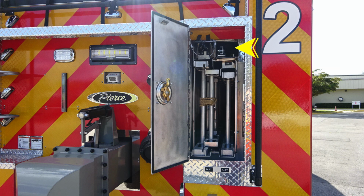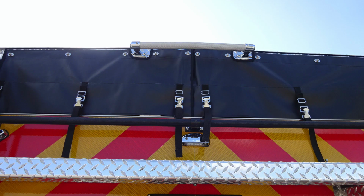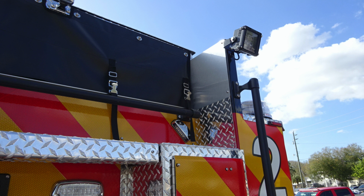Let's take a quick look at your hose cover. You can see that you have two sections. The left section opens separate from the right section, and they are also attached through a cam buckle lock.